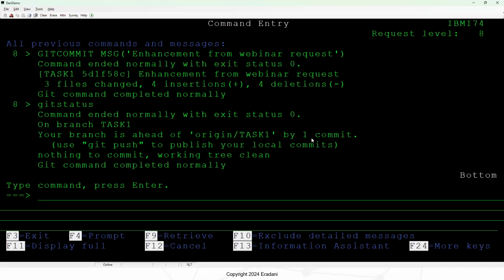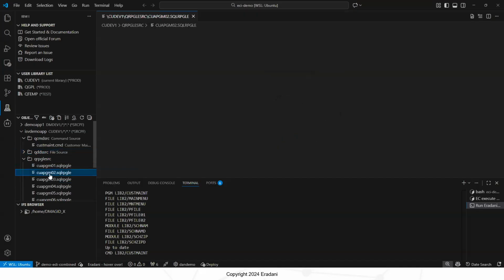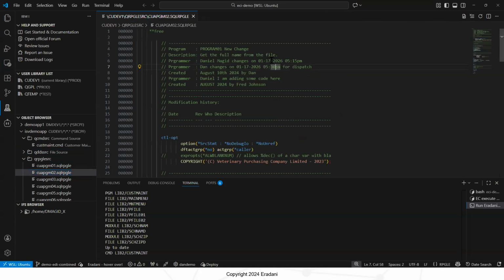Now I could go back in and say, you know what, I did that testing that I was doing before, and I found there was a problem in one of the programs. Something I changed in program 1 affected program 2, so I need to go in and make a change to program 2. So I'll bring that up and say, okay, yep, we're going to do the same change here.